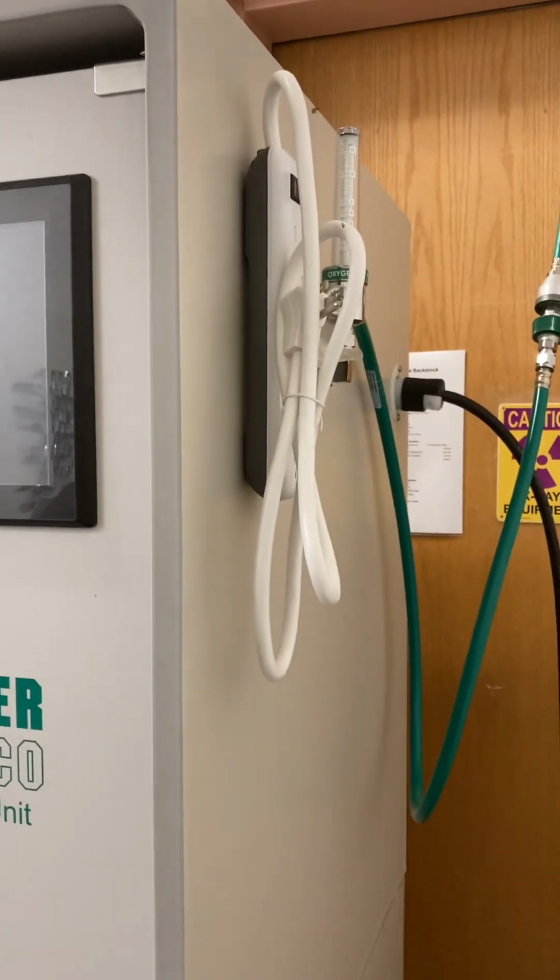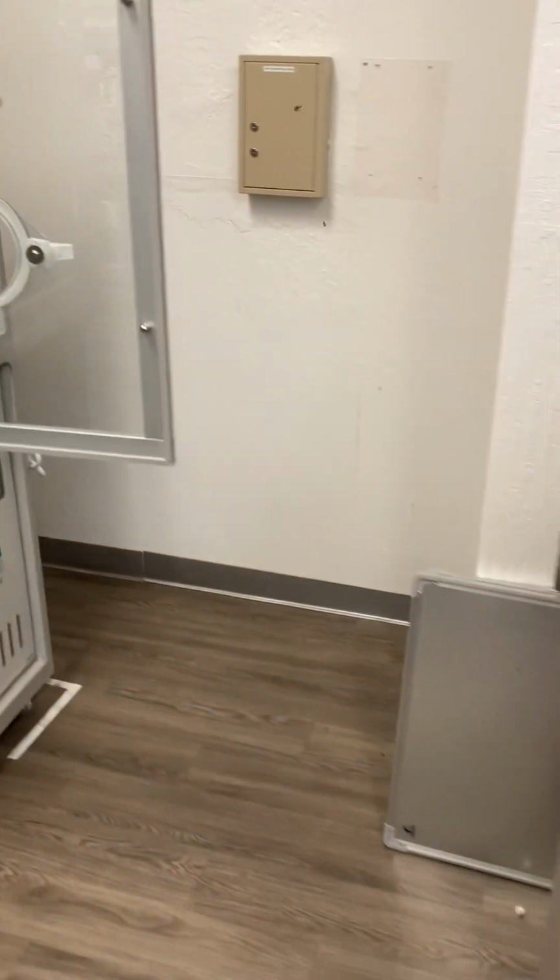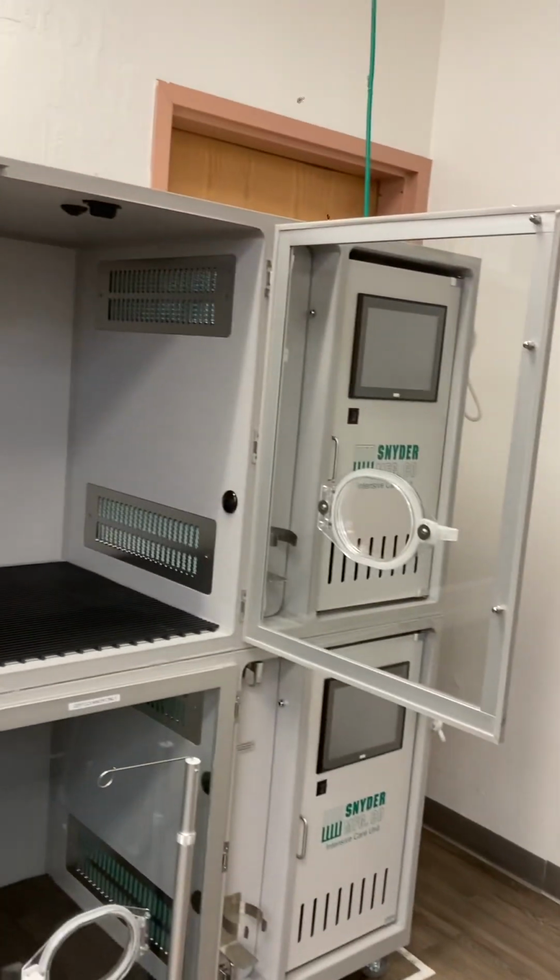Okay, so before getting a patient set up in here, you need to open up both compartment A doors as wide as possible. 2 little latches, fling them open. Do this first, and then Daniel here will hold my phone.